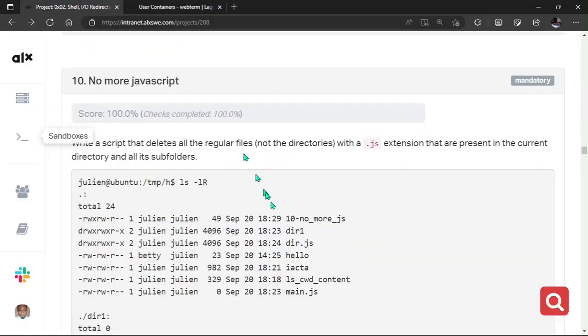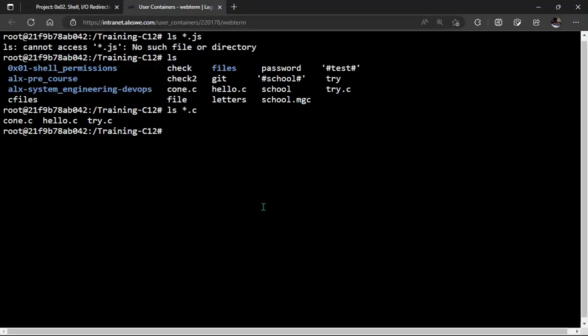Now the second thing: you're asked to write a script that finds all .js files in the present directory. What comes to your mind here is that you need to use the find command. Where do you want to find the file? I'm going to find it in the present working directory, that's a dot. What type of file do you want to find? I can use the flag -type. Check your man page, you're going to see all this.